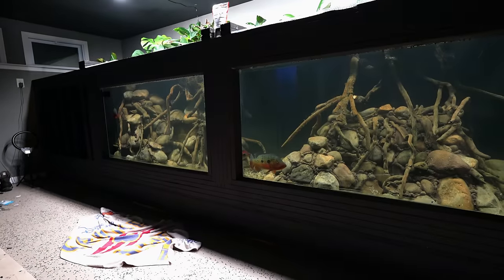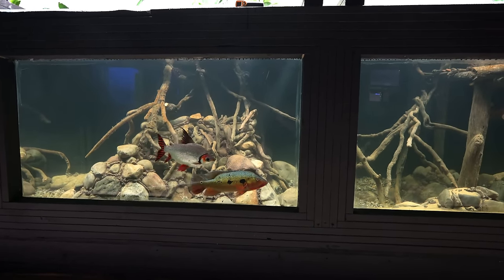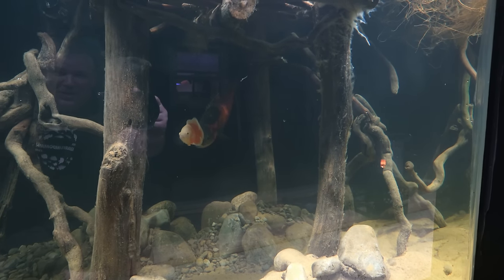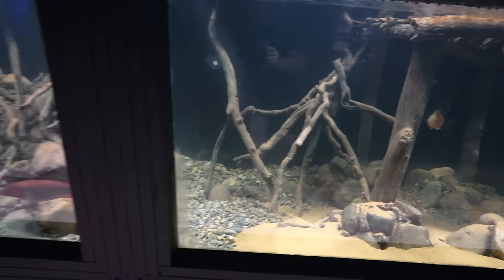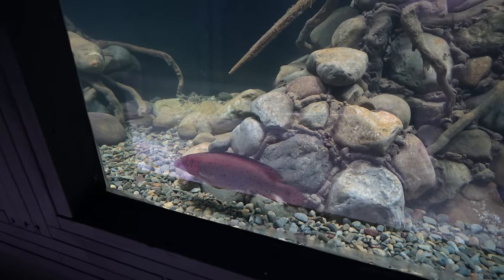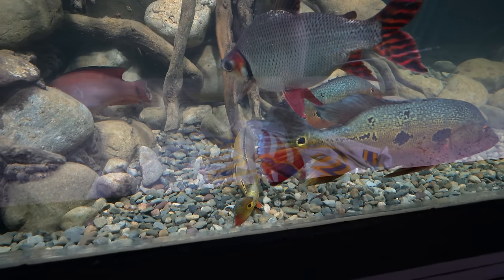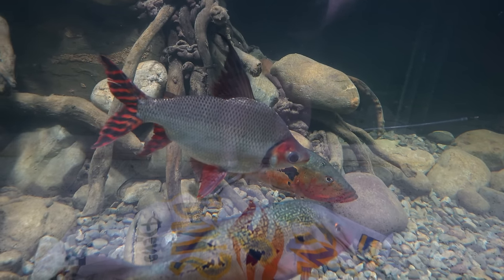With everybody moved over, the 4,500 gallon doesn't look too overly full — a couple of monsters swimming and it doesn't even make a dent. The cool thing is the Oscars are all hanging out together: the big boy Oscar and the little guys are hanging with them — a good sign because I was a little worried about the smaller Oscars with these big boys, but they're making friends nice and fast. There is the elusive Adabopo pike — hardest one to catch but he's in there and cruising along. Three peacock bass are now in there and the fly tail is beautiful.